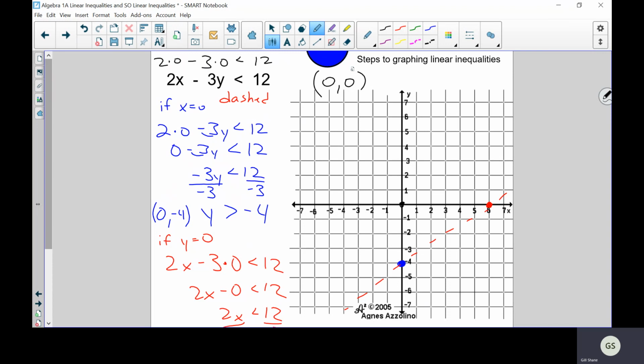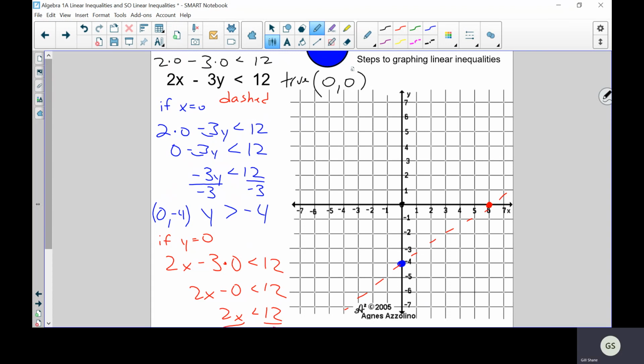Because you're always going to multiply the variable, which is going to be 0, times whatever number is in front of the x. And here, you're always going to multiply 0 times whatever is in front of the y. The left side will always be 0. You really don't get much easier than that. I don't care how complex the first number is, it's always going to get multiplied times 0. The left side is always 0 in these equations. So I'm just going to compare 0. Is 0 less than 12? What's my call? Yes, it is. So that's a true statement.